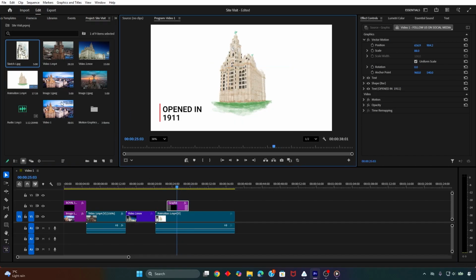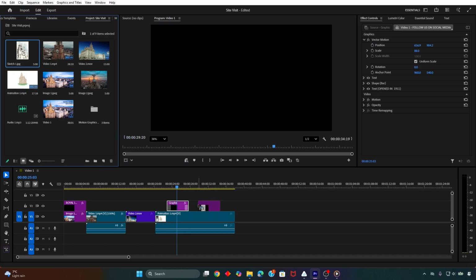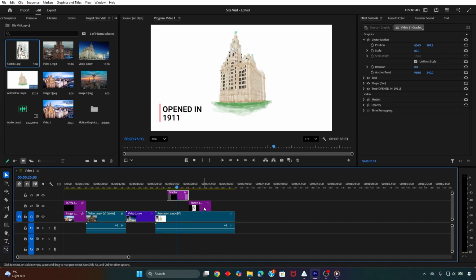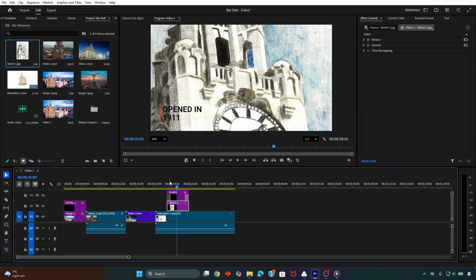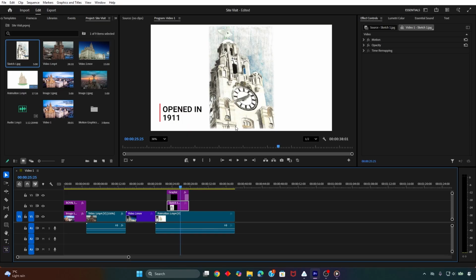So I'm going to click and drag this animation into my timeline, and I can just put that anywhere that I want. So I could actually move that graphic here and click below if I wanted to. But as you can see, it's absolutely massive and it's portrait. So if you remember before, we can right click and we can scale to screen size.